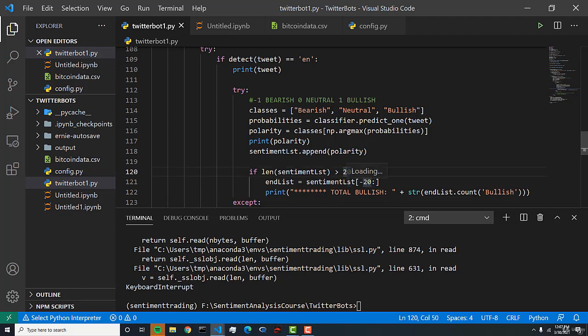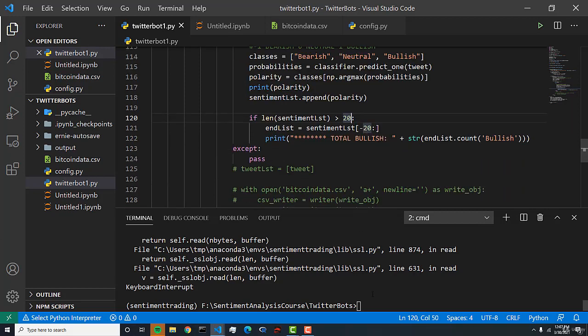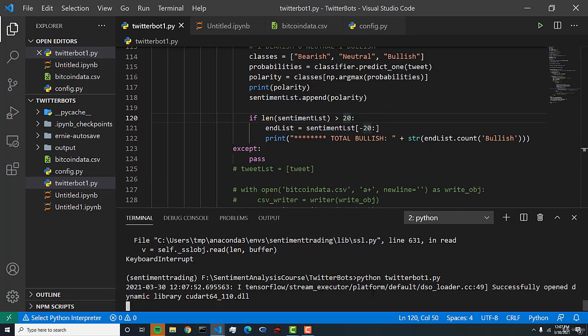The way this trading strategy is going to work is if, let's say, 95% of the last 20 tweets are bullish, then we're going to consider that a buying signal, because there are a lot of people being bullish on Bitcoin right now. We can change this number to 50 to increase the weight of having more people with bullish statements. But for now, let's just stick to 20 so that we can debug our script.